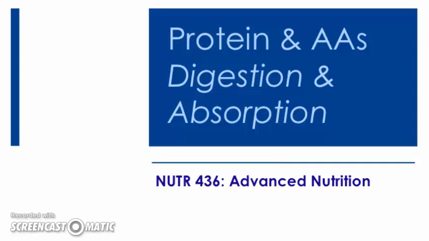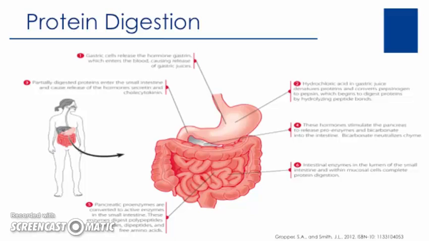Protein digestion is unique in that it requires the activation of a number of inactive zymogens, or pre-enzymes, to continue with the digestive process, particularly in the stomach and small intestine. Each protease enzyme is involved in digesting a different type of amino acid. You can see in this diagram the steps of the process of protein digestion in the stomach and small intestine. And these sites are particularly where the protease enzymes are involved with cleaving the peptide bonds.